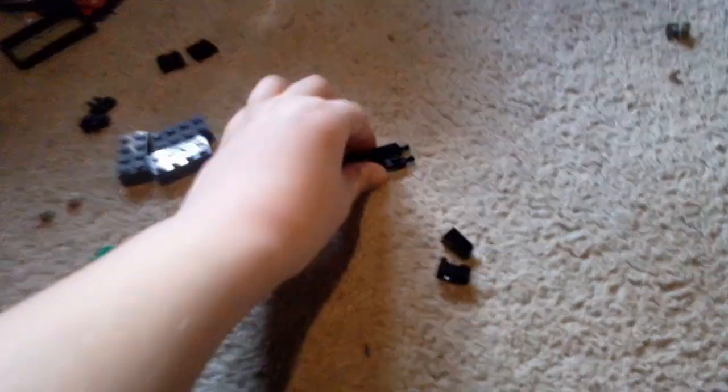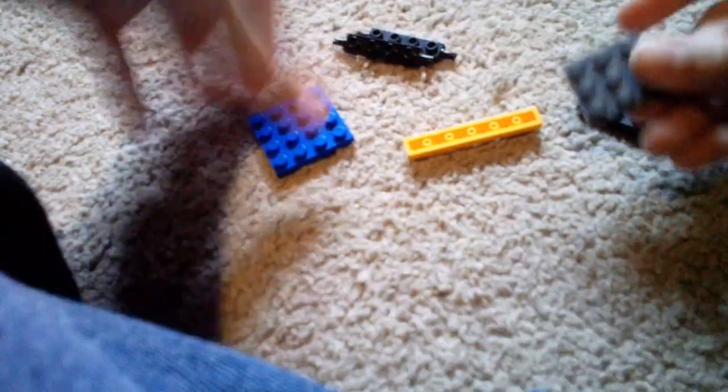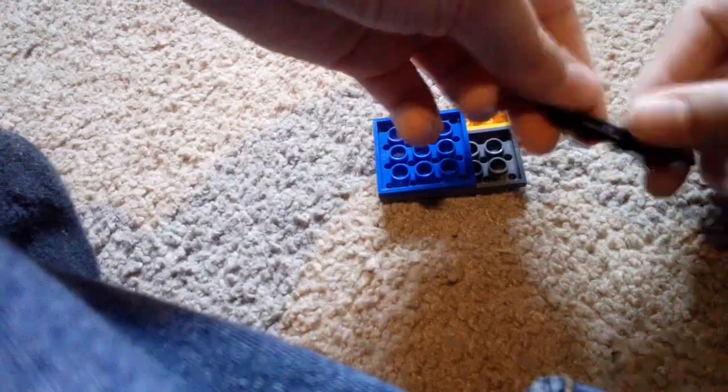Okay. Now, this piece. And both of these, this piece, so you take this piece and one of these, place it right there. Okay, and you take this piece, place it right there. And this is right there. Flip it upside down. Take both of these pieces. And place it like that.